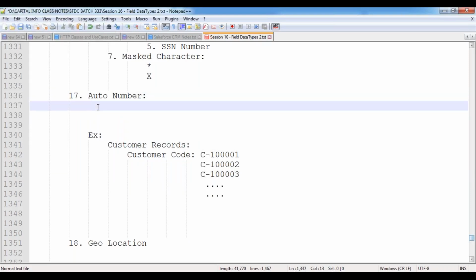Once the value has been generated by Salesforce, we can't modify that value, that is fixed. Whatever auto number columns are available, that auto number column value we can't modify or edit. Even though you are an administrator, you can't modify that, because that is purely a read-only value. You can just see that value, but we can't edit it.